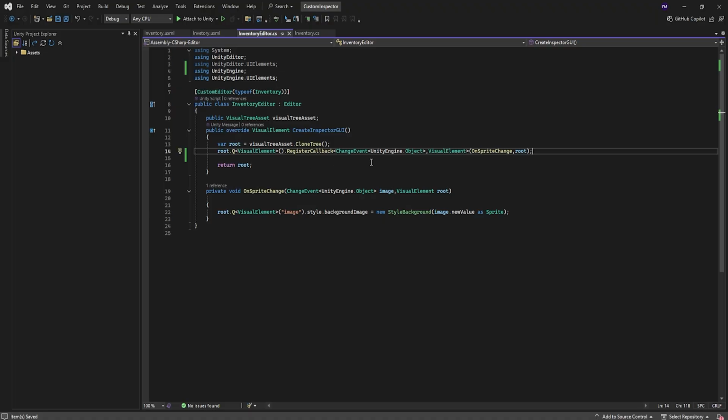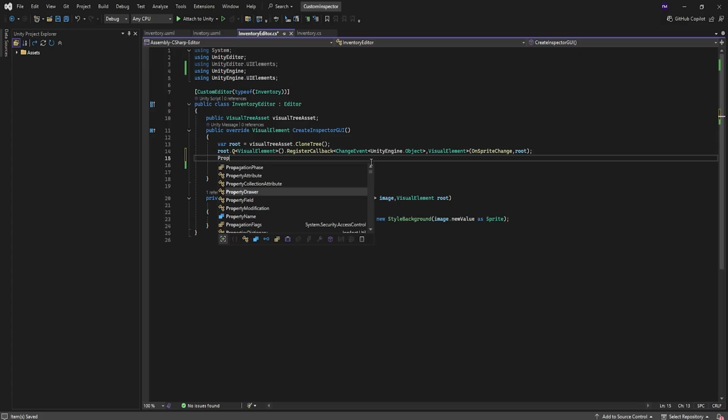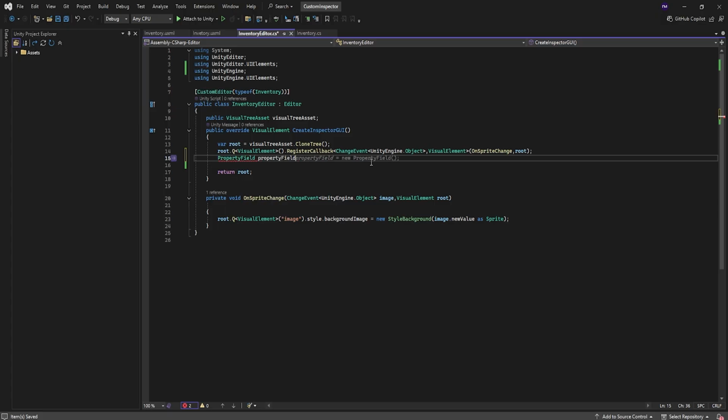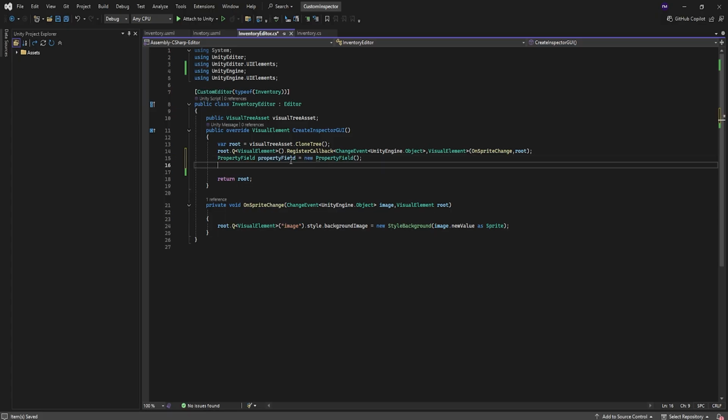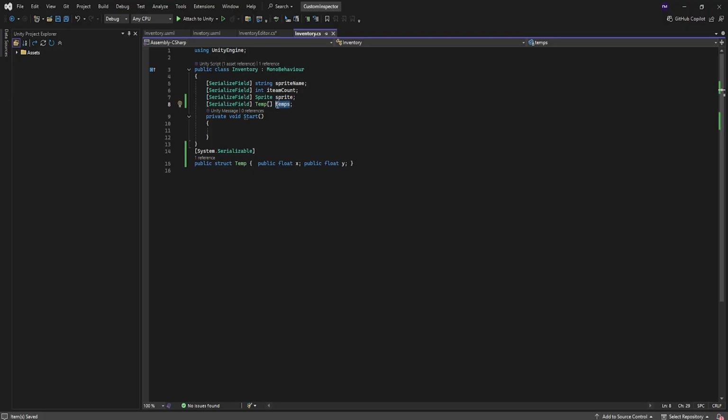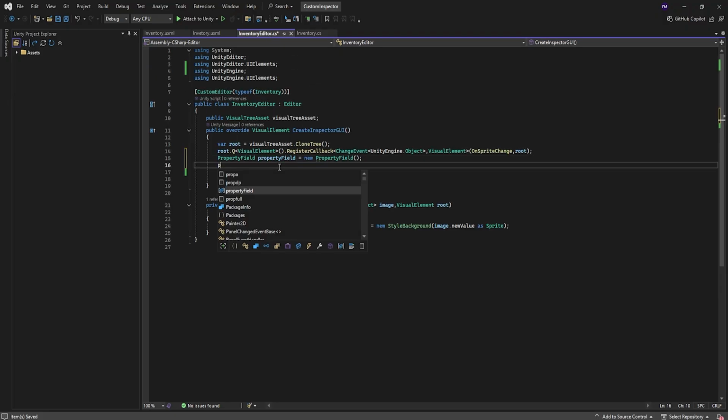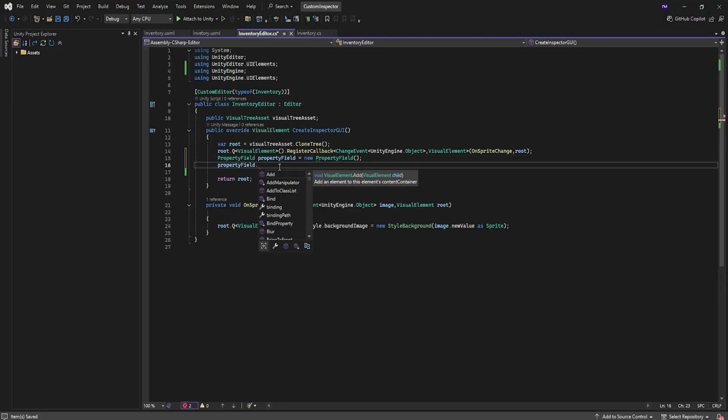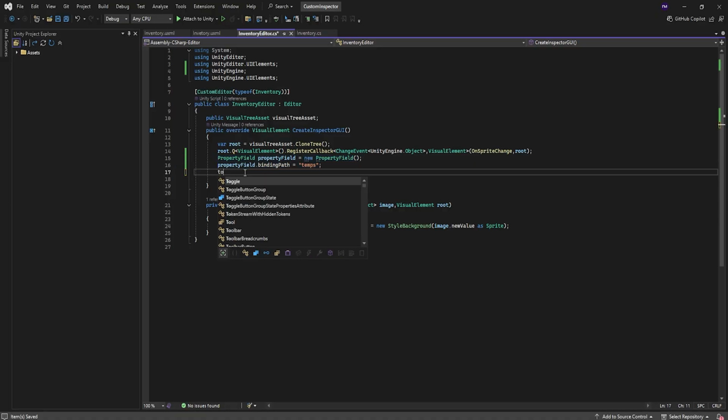Let's start with the code method, and then I'll show you how to do the same thing with the UI builder. So what we're going to do is bind a property field to a serialized field. First, you create a new property field. Next, you need to set its binding path. This tells Unity which variable it should display. So if your serialized variable is called temps, just write your serialized variable name. After that, we need to add this field to the root visual element. Now, if you save your script and go back to Unity, you'll see that the temps field shows up in the inspector.